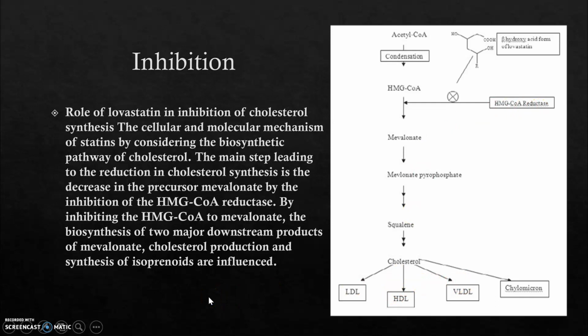So the role of lovastatin is inhibition of cholesterol synthesis, the cellular and molecular mechanism of statins, by considering the biosynthetic pathway of cholesterol. The main step relating to the reduction in cholesterol synthesis is the decrease in the precursor mevalonate by the inhibition of HMG-CoA reductase. By inhibiting the conversion of HMG-CoA to mevalonate, the biosynthesis of two major downstream products of mevalonate, cholesterol production and synthesis of isoprenoids, are influenced.